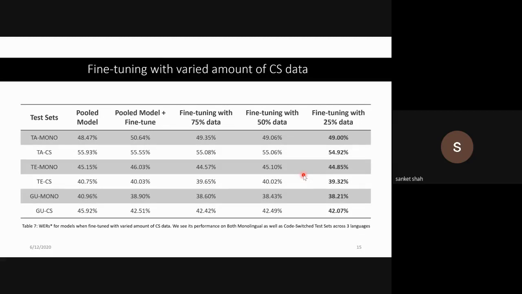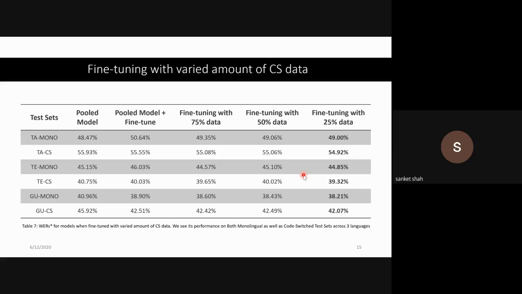That was actually a question which also came to our notice when we were looking at the results. So I'll just go through the process. Let's say we have 100 hours of code-switched data. What 25% of data means is that at every epoch, we randomly pick 25% of the data from the entire data we have for the new task. So at every epoch, there will be some new data used for fine-tuning for that particular epoch. At the end of around 15, 20 epochs, the model would have seen all the data it has. But the only constraint is that for every epoch, the amount of data it is seeing for the new task is low.